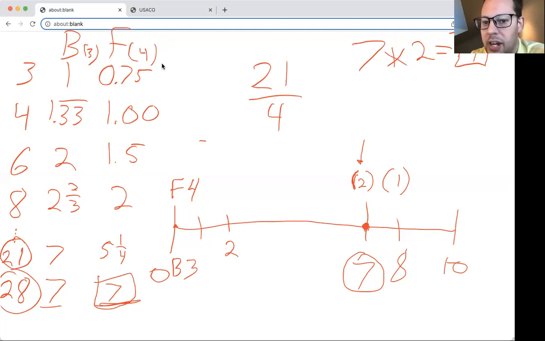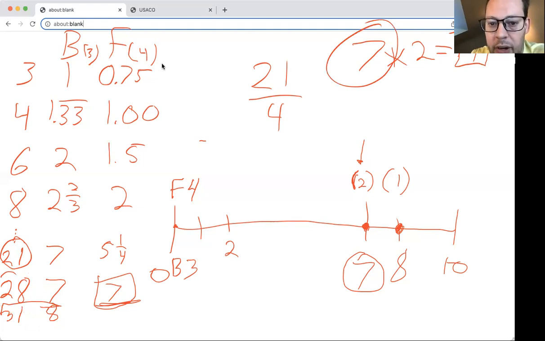At this point, she's going to have to leave, and she will reach 8. Let's see, 3 seconds after she departs. If she departs at time 28, then it'd be time 31. At time 31, that's when Bessie is going to get to position 8. Now, this doesn't line up exactly, because 8 times 3 is not 31, because she did stop. She has 7 seconds of eating time that she spent where she wasn't traveling. So you will have to figure out how to account for that when you're doing your final calculations.